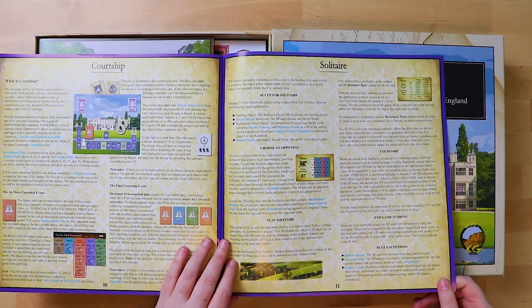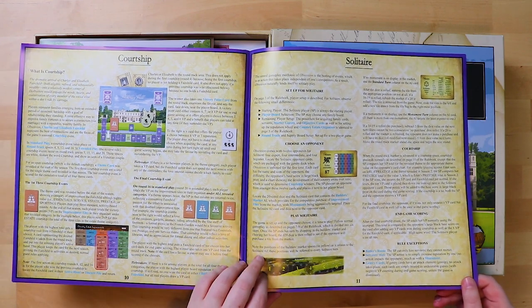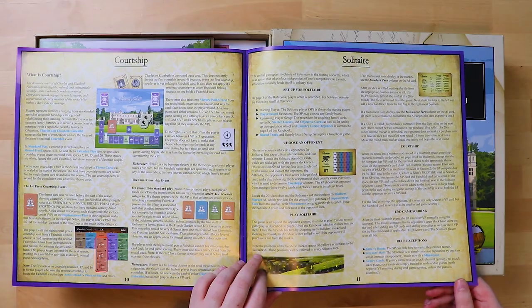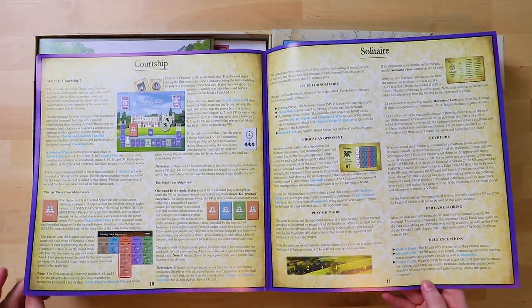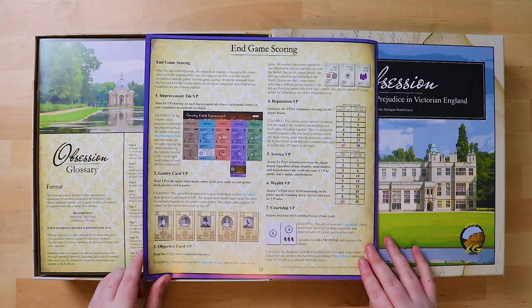So here we have the solitaire mode. I love that there is one. I think that's great. And you can choose an opponent. That's cool. It comes with 12 opponents. 4 expert, 4 intermediate, and 4 beginner. Now, wow, that's actually almost tempting to try and play this solo. Now what's on the back? End game scoring. I suppose this is where it really should belong, right?